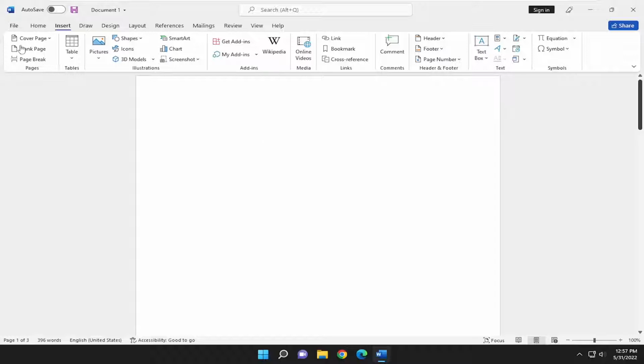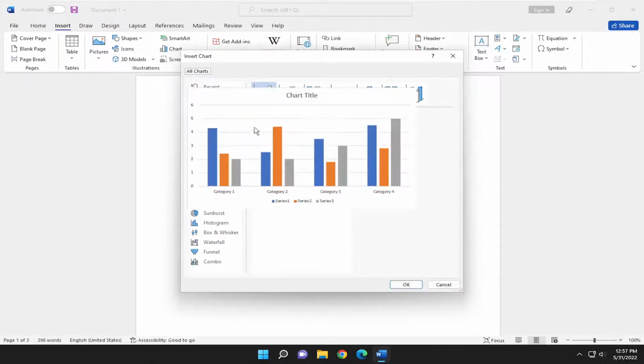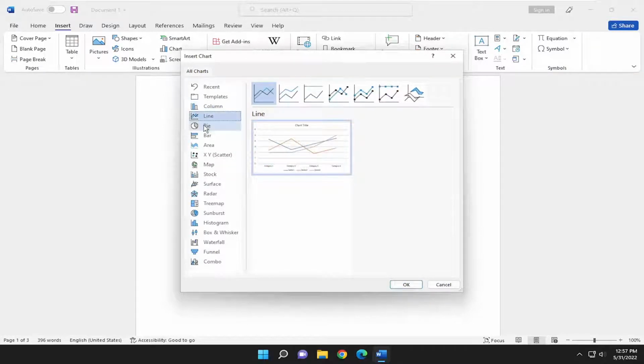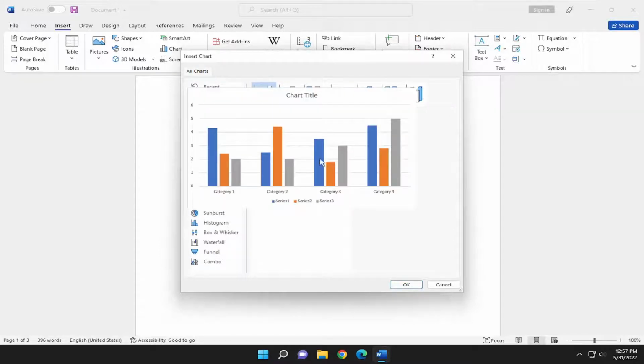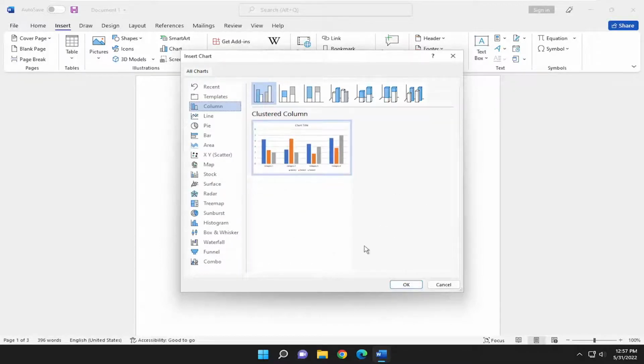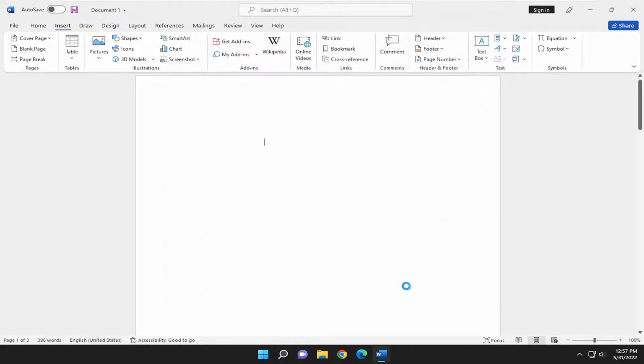So all you have to do is select the Insert tab, and then go right above where it says Illustrations, and select the Chart button. And now at this point, you can customize different settings. It's similar to Excel, and it actually has the Excel functionality. So if you want to insert whatever type of chart you want to, you can also modify the data as well once it's embedded into the Word document. Go ahead and select the chart type and then select OK.